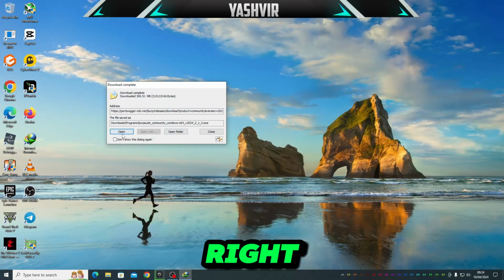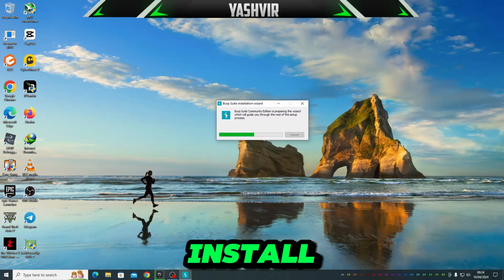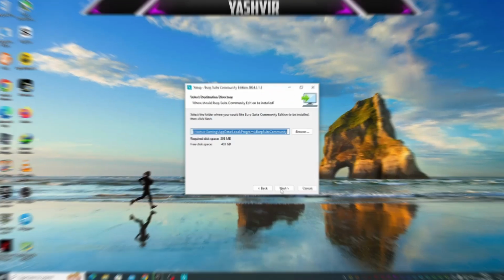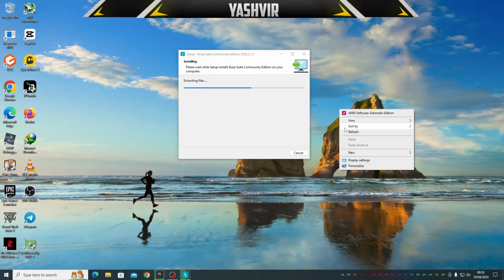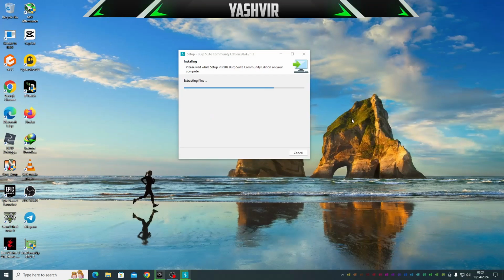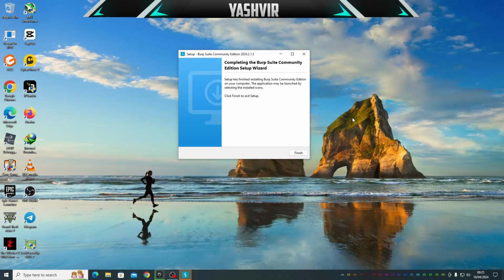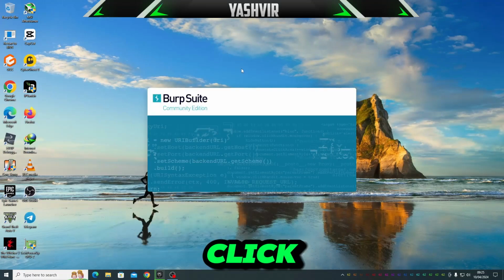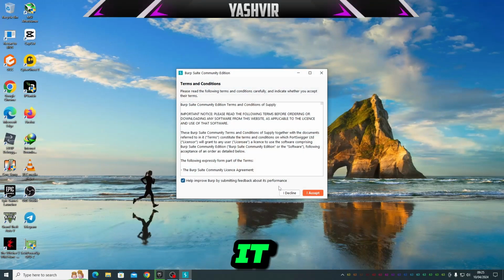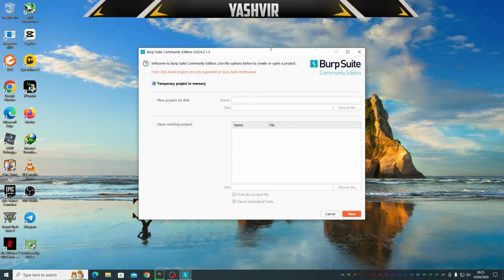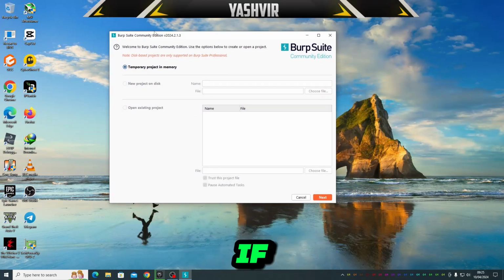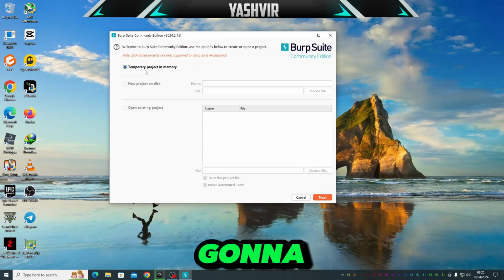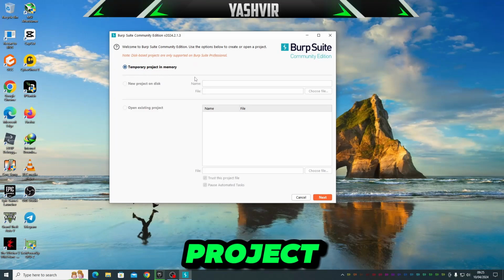Right here I'm gonna install Burp Suite. You can search for it and click launch. If you're opening this for the first time, you're gonna see a temporary project in memory.